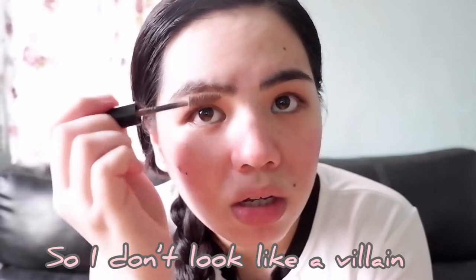Next, the third product is brow tint. I don't draw my brows in or fill them in because I already have brows — see! I just use a brow tint to lighten them, so that I don't look like the evil stepmom or the mistress. It makes me look like the good girl. So yeah, I just lighten them — makes me look like the good girl.